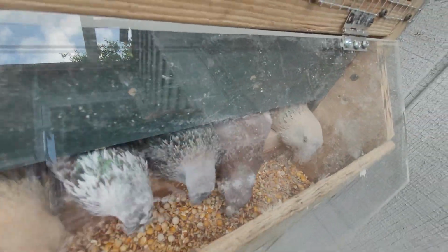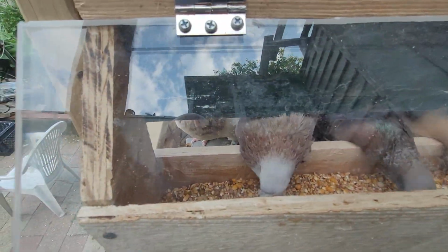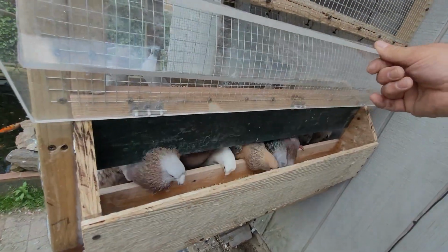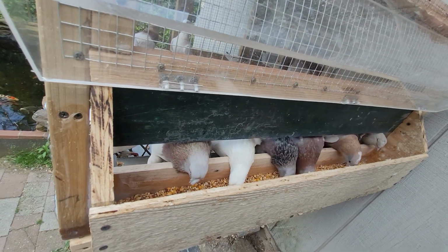Munching out, there's enough room for all of them, you know. If some don't fit, it's okay, they take turns. There's some in the back there. Still some more. They'll get there. It's enough to go around. But yeah, man, check that out. Very nice, man. Look at that. Beautiful.